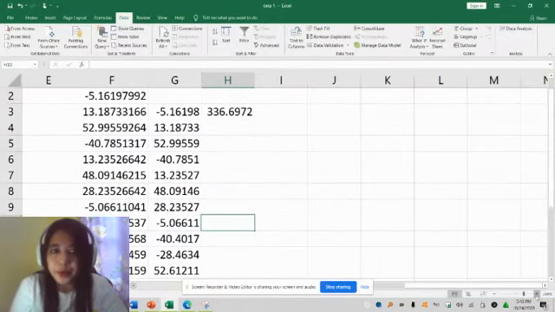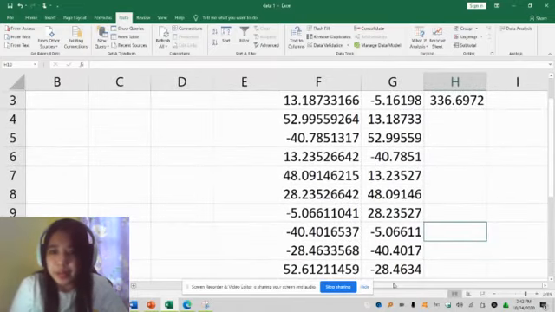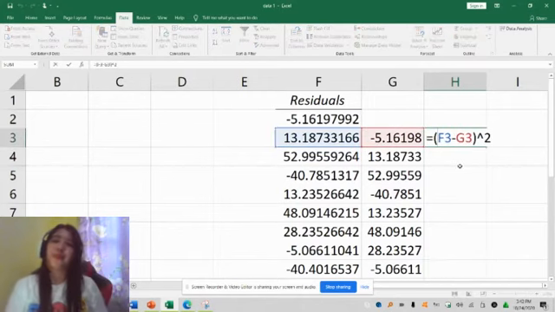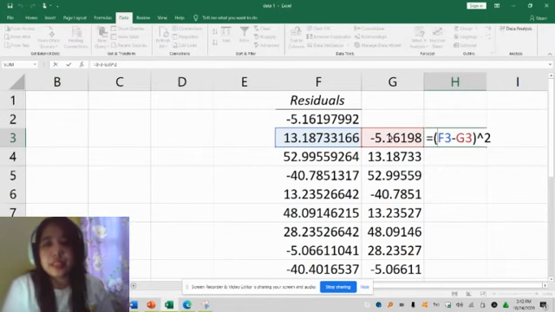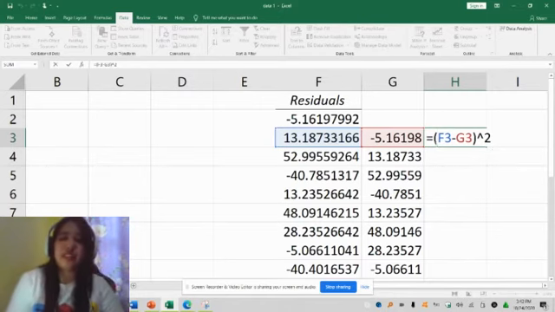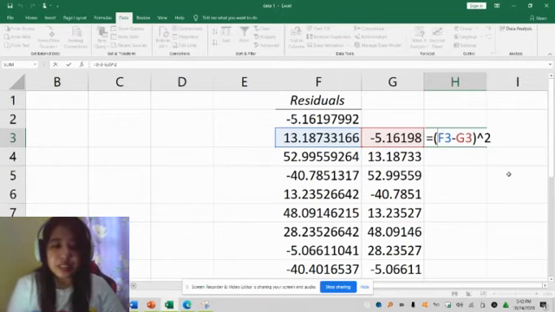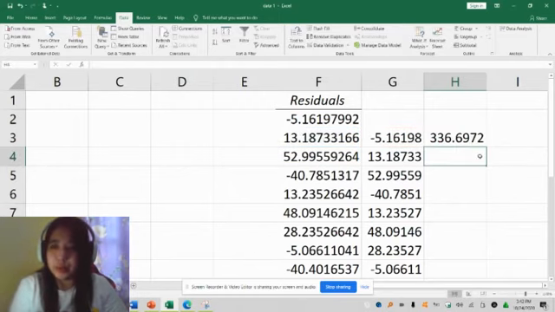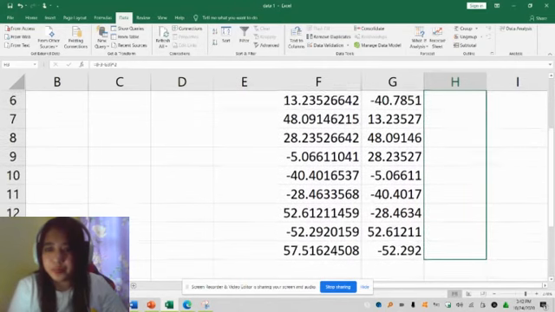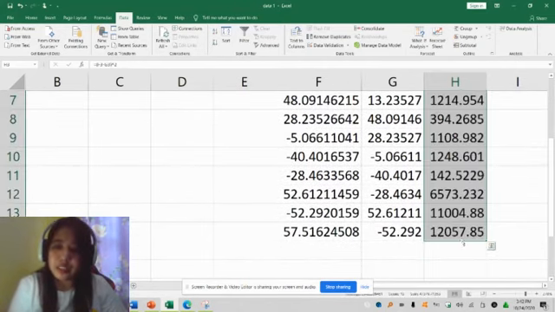So again, the formula that we placed is just the difference between this residual minus the previous residual and then raised to 2. So equal sign, open parenthesis, and then the difference, just select it, and then raised to 2. Then click OK. So we will just drag this and get the sum because it's summation.